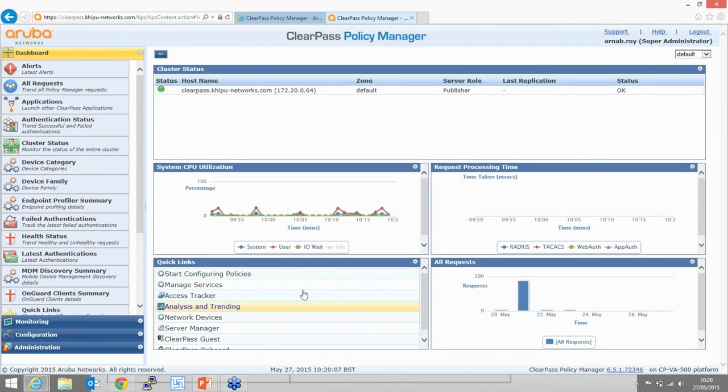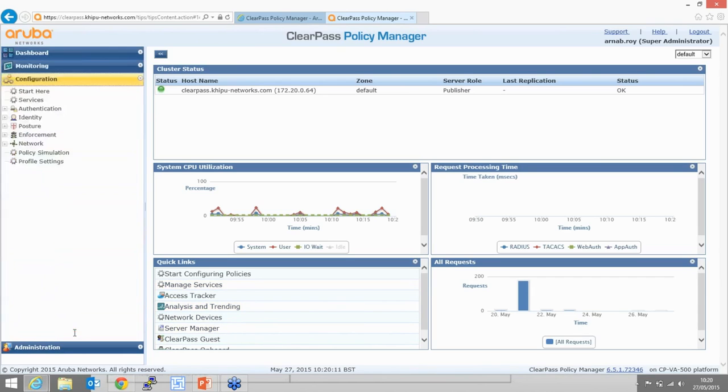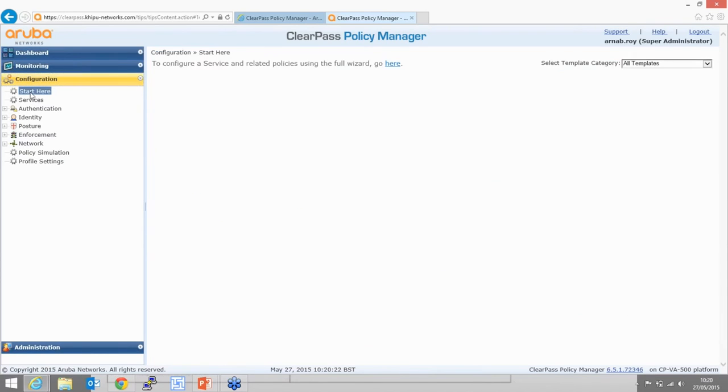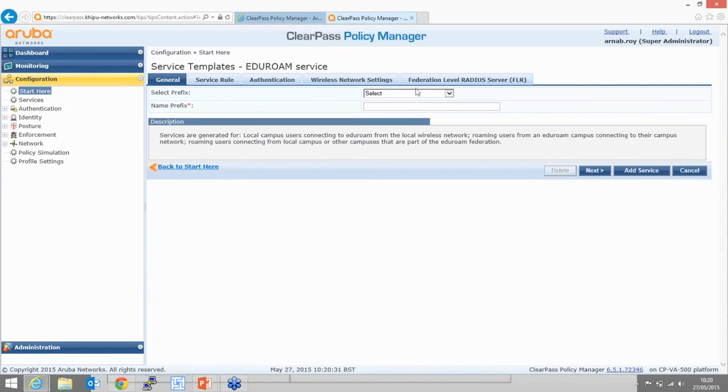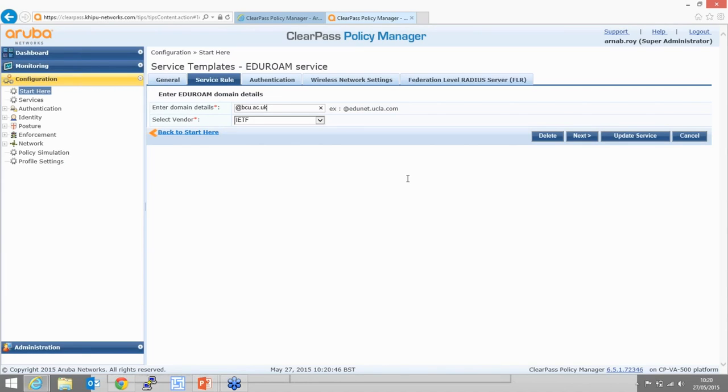Okay, so we have logged into our ClearPass appliance, and I'm just going to show you how easy it is to configure eduroam on the ClearPass server. So you have a pre-built set of templates that's available out of the box for eduroam, and we just need to click Start here and select eduroam. So if I'm saying I just want to give it some kind of a name to service and click Next. You define the domains that are related to your institution. So for example, you could be or whatever domain name you use for your local authentications. In this case, we'll leave as it is.